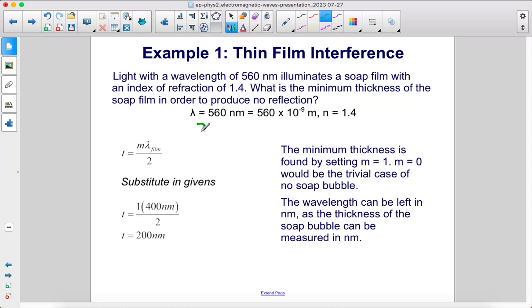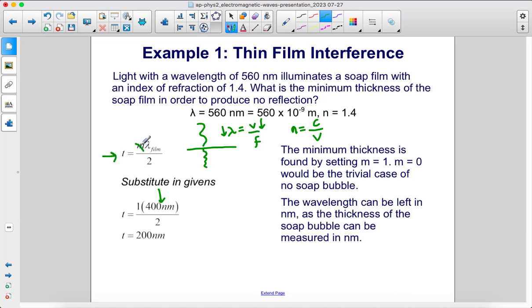All right, so when the light hits that interface, it's going to move slower. So it's actually going to decrease that wavelength. Remember, lambda equals v over f. This is on the AP Physics 2 equation sheet. The frequency of light is not going to change when it goes through different mediums. So if the velocity decreases, the wavelength of the light decreases. So we now know that the wavelength of the light inside the film is 400 nanometers. And you can use your definition of index of refraction in order to come to that conclusion on the previous slide of how to find the wavelength in the film. All right, so now we're back to this equation.